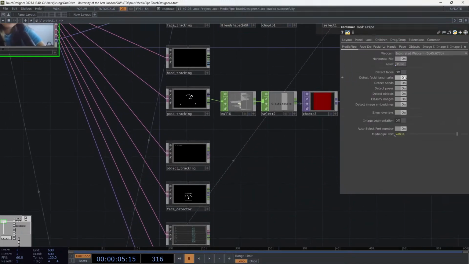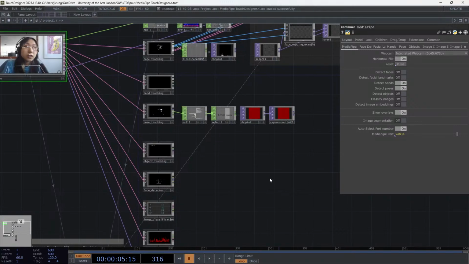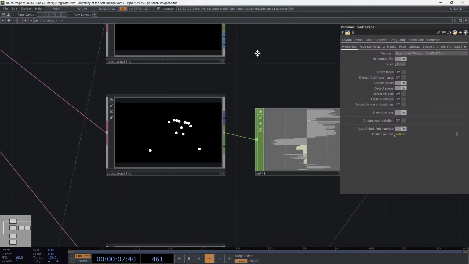So I'm going to not detect facial landmarks, not detect objects, and hopefully this saves me some frame rate. I feel like this view is just a bit slower, but it's actually tracking all right. Everything, my FPS is quite high.